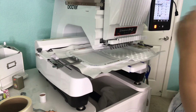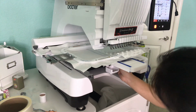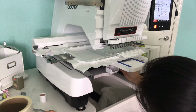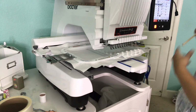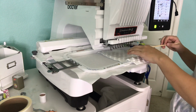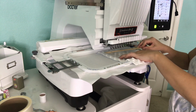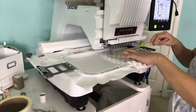So let's start doing that. Let me check my bobbin, because I haven't checked if I have enough. I still have enough for the face. I'm just going to hit embroider, and then I'm going to hold over here because the needle's not going to come this fast, so I can use my finger to hold that.